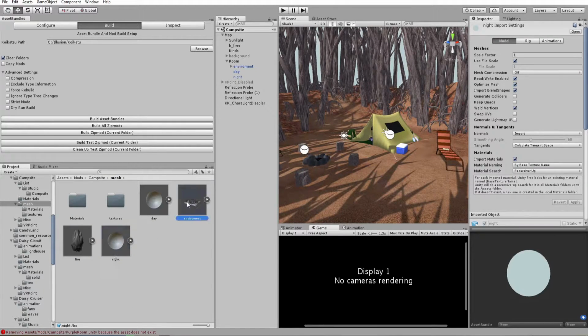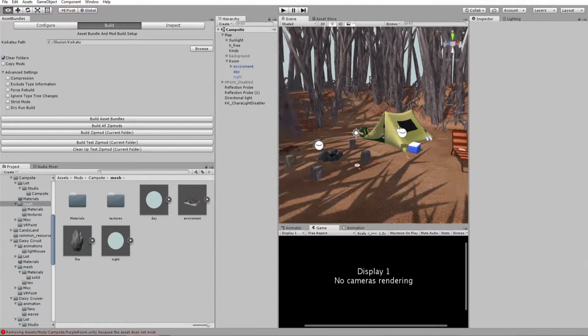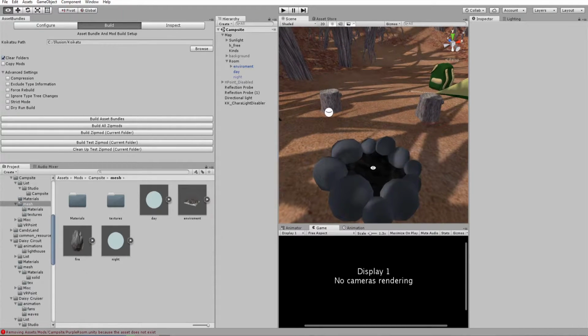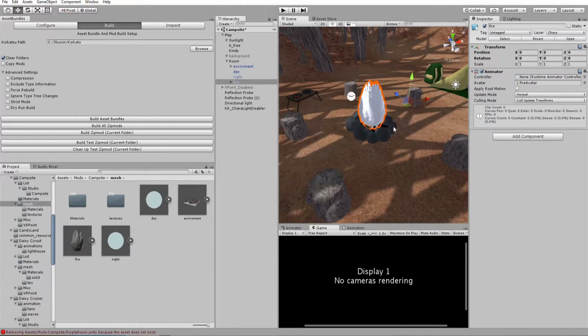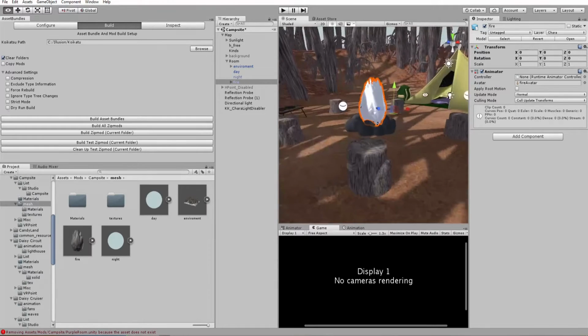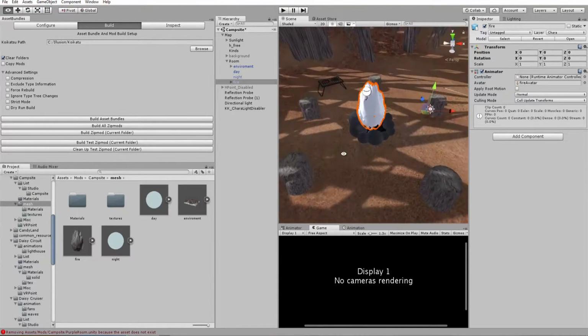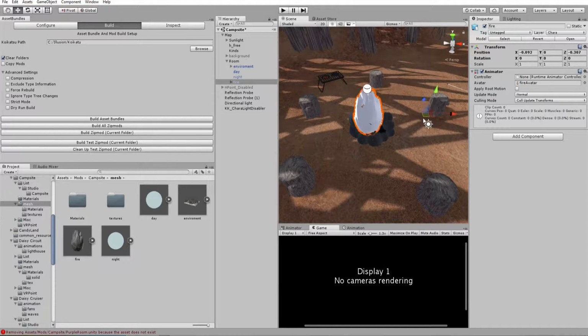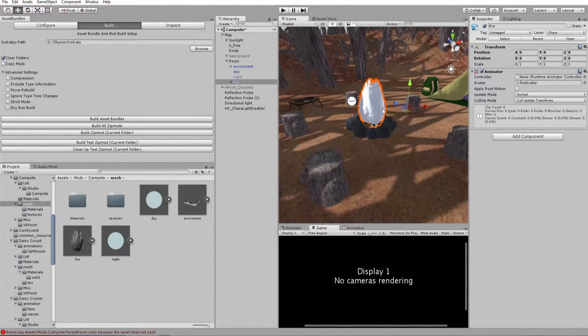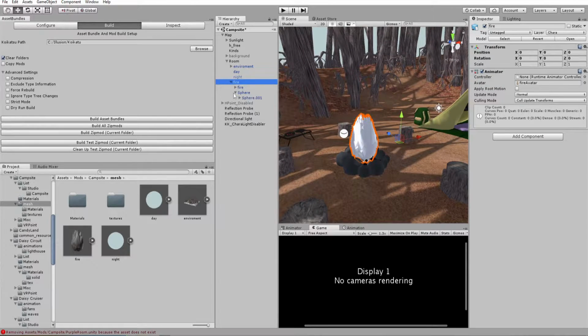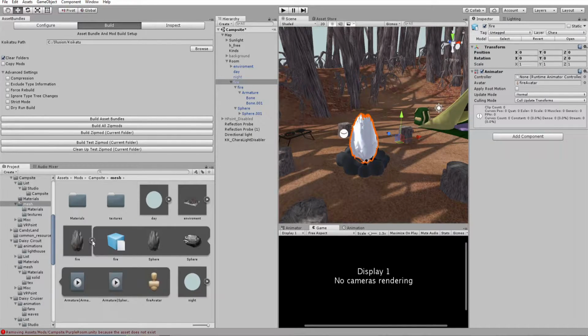Now that I have that, I can go into mesh. Let me grab this number, and let me actually paste that into here as well. And then grab the fire. Very cool. Alright, so we have our fire here, and I just want to place it right in the center here. You know what happened? It exported with the proper positioning because the origin point of the FBX is actually at the origin point of the world, so I actually didn't need to do anything. So here we go. We have our fire. There should be, yes, this armature here, and from what I see, yes, our animations and avatar are right here.